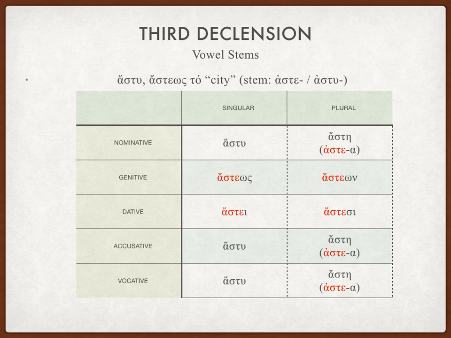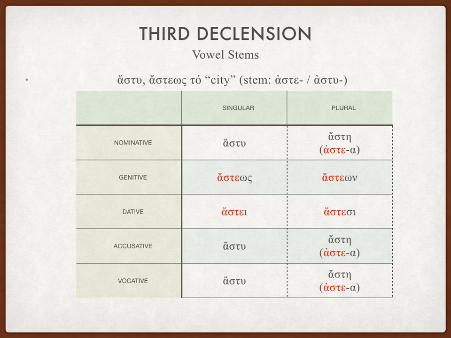All right. Let's look at another vowel stem. This time we're going to look at a neuter noun. So right away, because I know this is neuter, I know that a lot of the forms are going to copy. In the nominative, accusative, and the vocative, they're all going to be the same in the singular and the plural. Another word for a city, what literally means more of a city center rather than a polis, which was more of an idea of a city-state in addition to being a physical city, is astu. The astu was just more or less like a downtown of Athens, for example. The word astu has the same type of genitive as polis. It is astu, asteos, just like polis. So right away, you can tell that there are a couple of words that are going to follow this type of pattern, which I'll go through a little bit later.